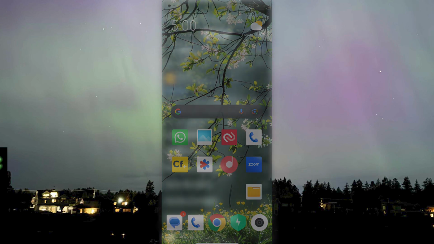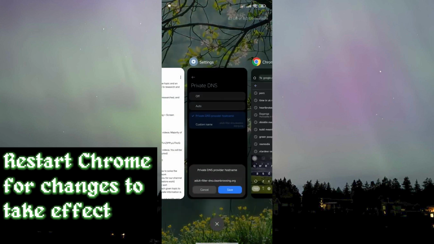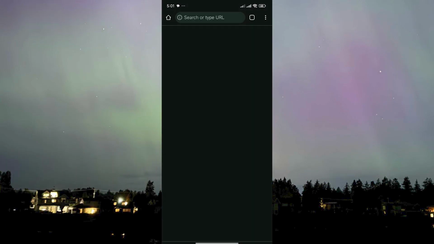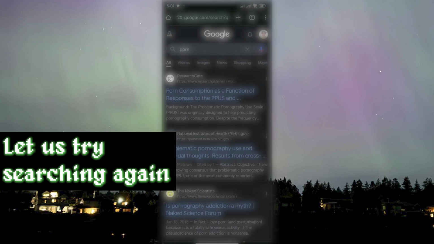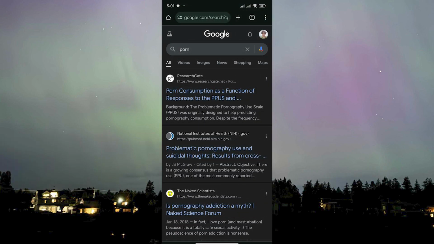I'll show you what I mean. Let's search it up. And as you can see, when you search it up again, not reload the website, like once you close your Google Chrome and you open it again and try to search it up again, you'll see that what you get instead are not results of explicit websites, but rather researches, showing you the bad sides of why you should not watch these kinds of things. But that's it. It's very simple.